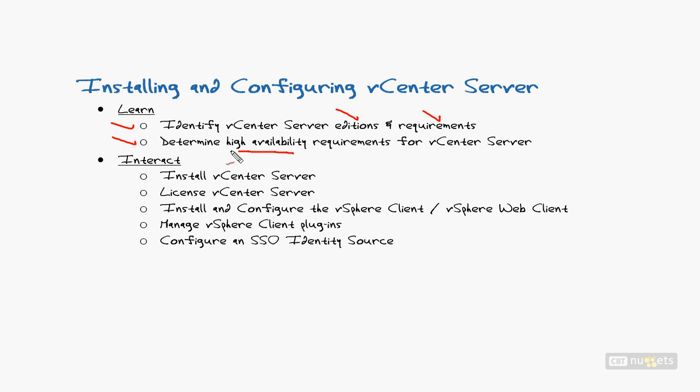Now in the interaction portion, I want to spend some time actually installing vCenter server. We'll go through a quick licensing activity. And with the vCenter server installed, we're then going to manage vCenter server from the two different clients that now exist in this version. Here is where there can be a bit of confusion. With this version, VMware actually releases two different clients that can manage vCenter server. There is the classic vSphere client, which you can almost think of as the .NET client, or the native client, and also the vSphere web client.